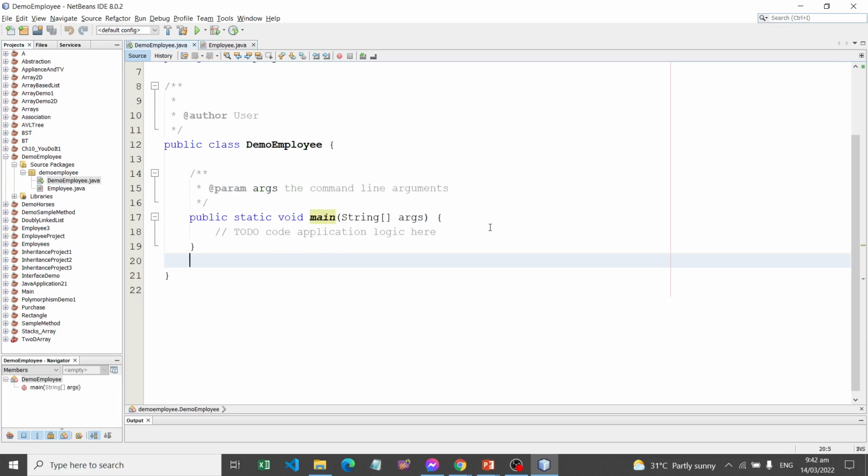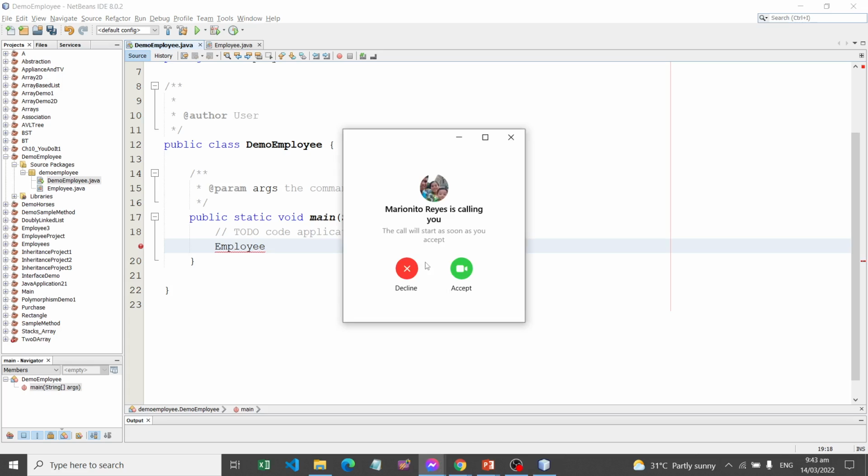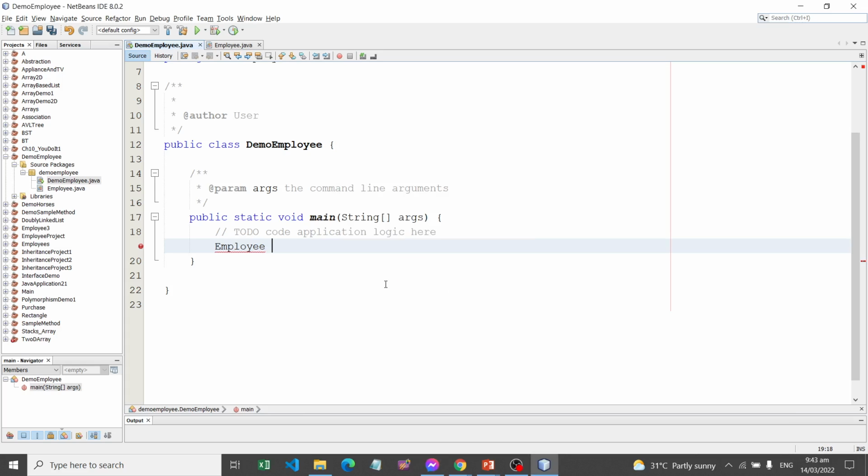Now, in the client class, we can create an object for our class Employee. So to create an object, we have the class name, Employee. Say for example, we'll be using driver. The first instance is driver is equal to new.